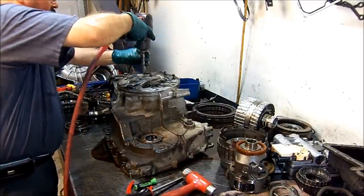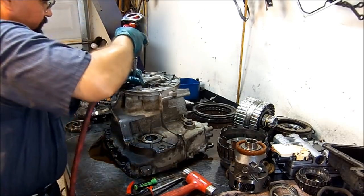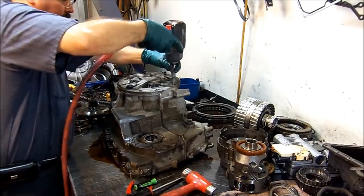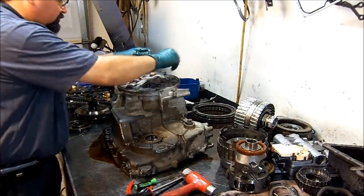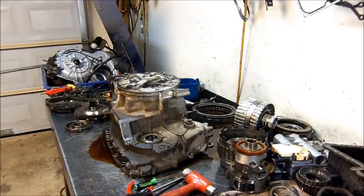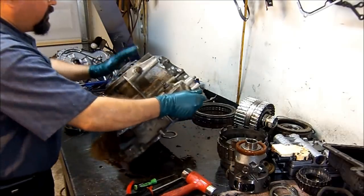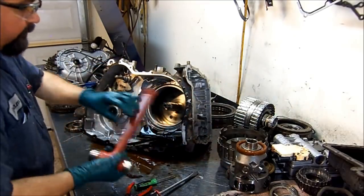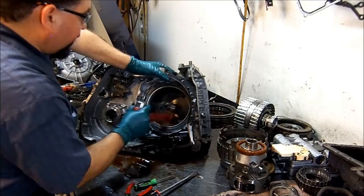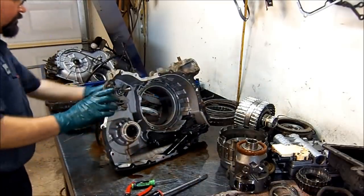8 millimeters. Okay, now that our compressor turned off, let's go ahead and continue here. I already took off the bolt. I'm going to get my hammer here. With the back of the hammer, I'm going to hit the pump from the inside. Don't hit where the sealing rings go. Just hit on the sides, and it'll push right out. Okay, let's get the hammer out of the way.